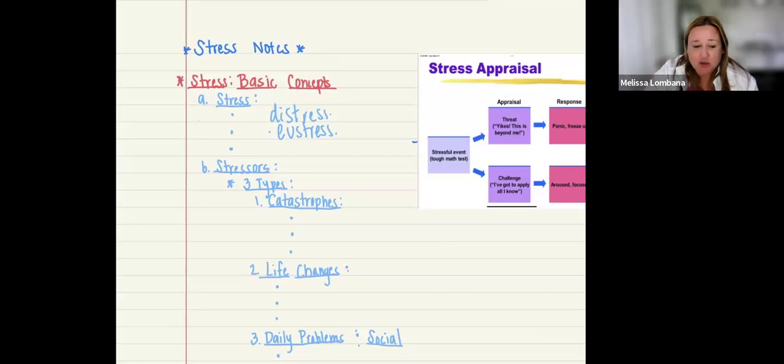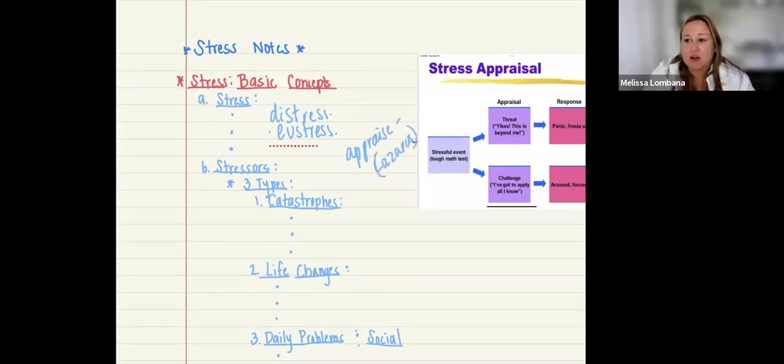So typically stress arises, as your next bullet, not so much from the event itself, but more about how we appraise it, which is just how we think about it. And appraise, just a little refresher from the theories of emotions, appraisal theory comes from Lazarus. He is the psychologist that had the appraisal theory of emotion. And so this goes back to that concept: it's not so much an event that causes the stress, but more how we perceive that event or that moment.